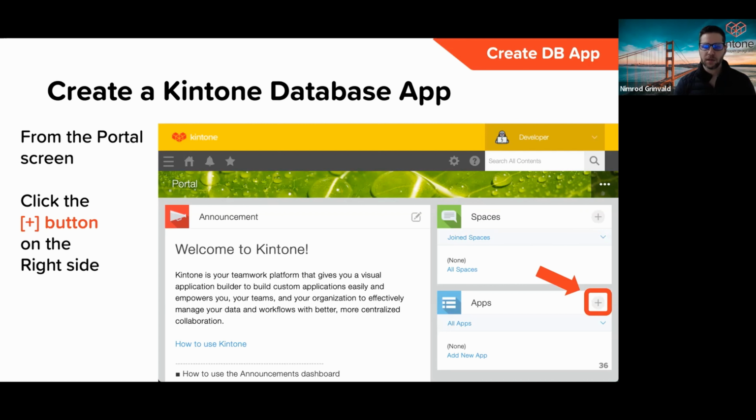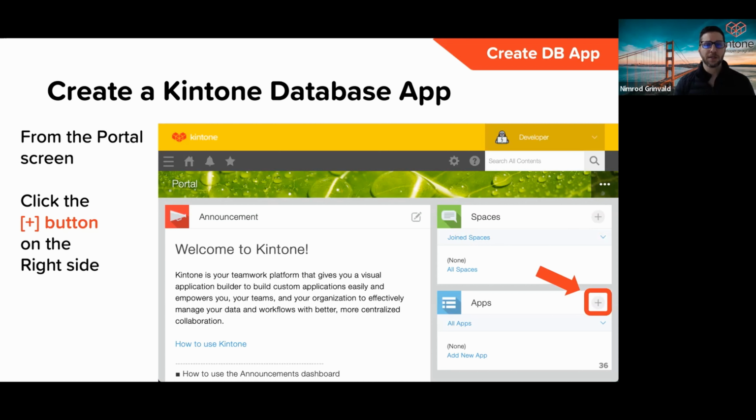So this portal screen is where all the action starts. Just to acquaint you with what's going on over here, this is the place where you'll see all of the stuff that's most important to you, which is what you'd expect to see the first place that you log on. So you can imagine this is a dashboard. And when it's fully fleshed out, it'll have things like important links to take you to exactly where you need to go, or the most important data that requires your immediate attention or has urgency to it, or the stuff that is typically requiring your attention over and over again, even though it might not be urgent or important.